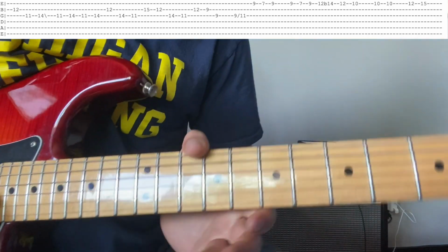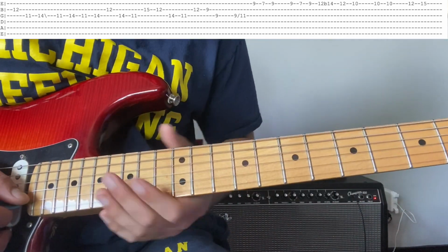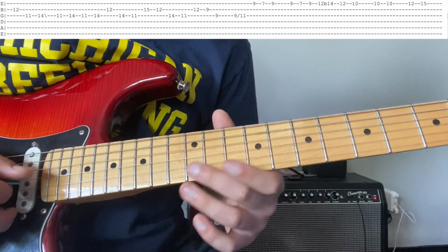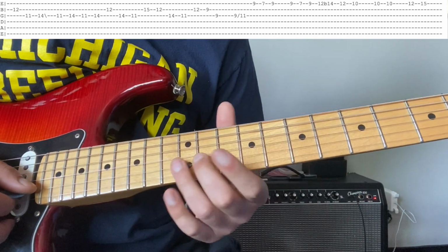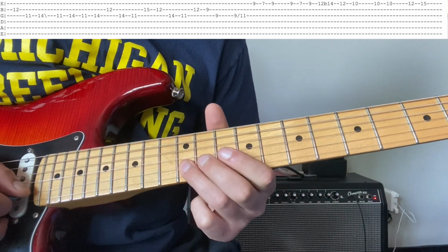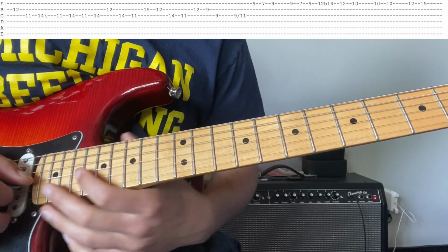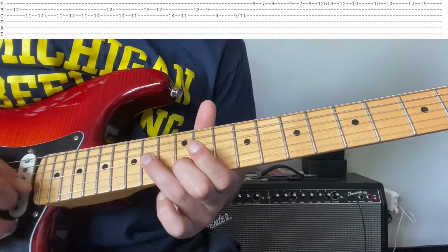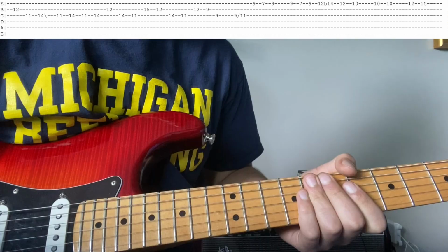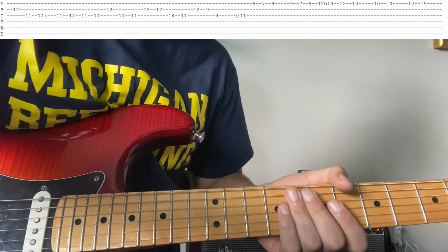And then to finish it, to prove he actually is on the E, instead of like last time, when he would have gone and landed on the G, this time he proves he's on the E, and he goes along the E major arpeggio, which is 12 on the B, then 9 on the B, and 9 on the G. Cool. So this next part is going to be over the F sharp minor.